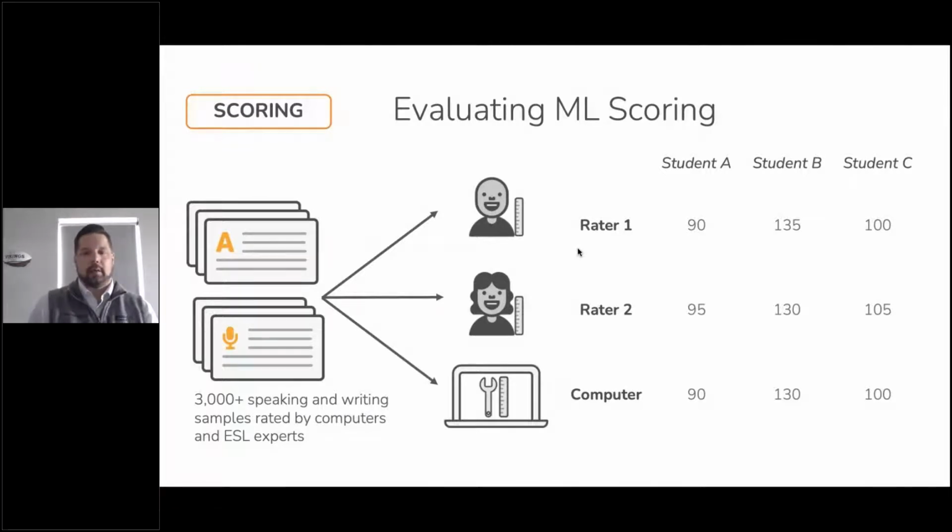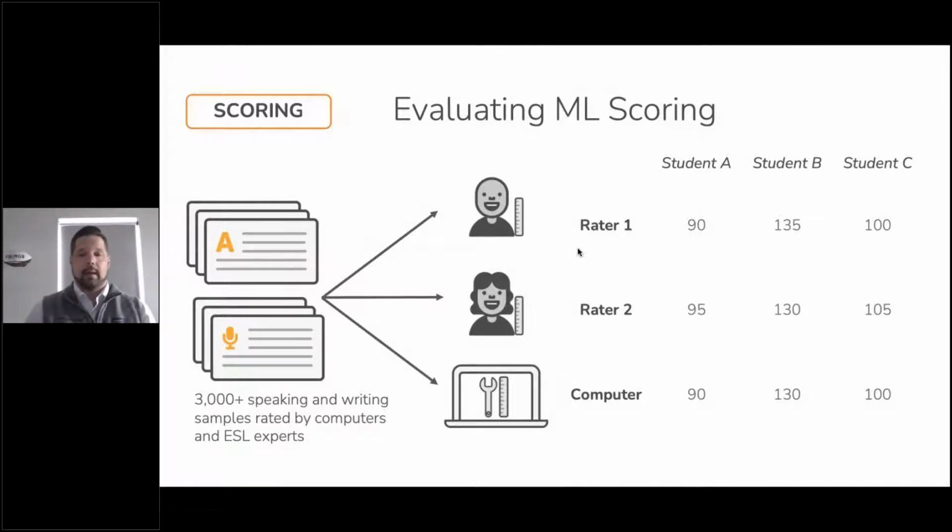So we also talk about how do we evaluate a student's ability. And one of the sections of the test is where a student actually has a speaking, they're able to speak on camera to questions that they get to choose from. They also get to write some essays as well. And so what this is showing you is there's definitely a difference when if I were to walk into a university, into the English department, and I give them an essay, that rater might say, okay, well, this essay is an A minus essay. And if I take that same essay and I walk into a completely different university, that professor might say, this is probably a B plus essay. So there's definitely a lot of differentiation of how they're going to evaluate a student's ability in the speaking and writing aspects.